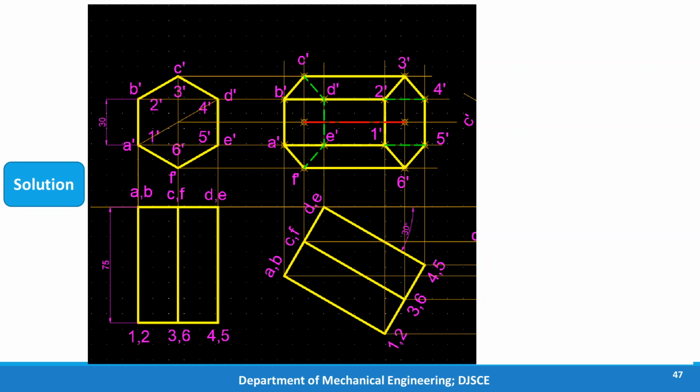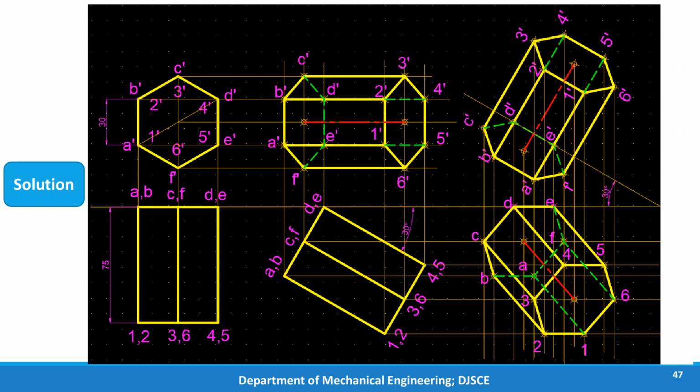So just see the solution here. It is along similar lines now. We will not solve it now. I have already solved it, and this is the solution. See now what we have done in the third step. We have reoriented this complete view so that DE is inclined at 30 degrees to XY.